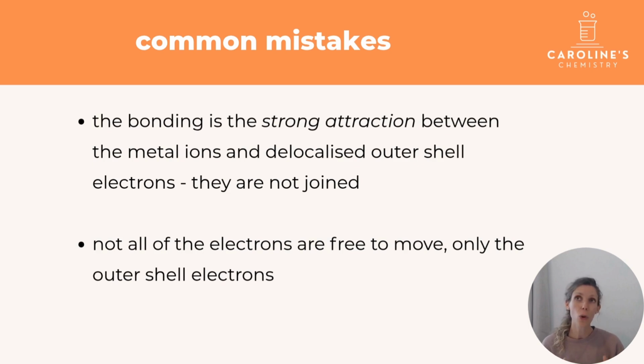So if we took, for example, lithium, which is element number 3, it has 3 protons and as an atom, 3 electrons. Not all of those 3 electrons are free to move. It's only the outer shell electron, which in this case for lithium, we'd have 2 in that inner shell and then 1 electron in that second shell. That's the one that's free to move. So we'd have lithium 1+ ions, and then the delocalized outer shell electrons, the attraction between those, that's the metallic bonding.